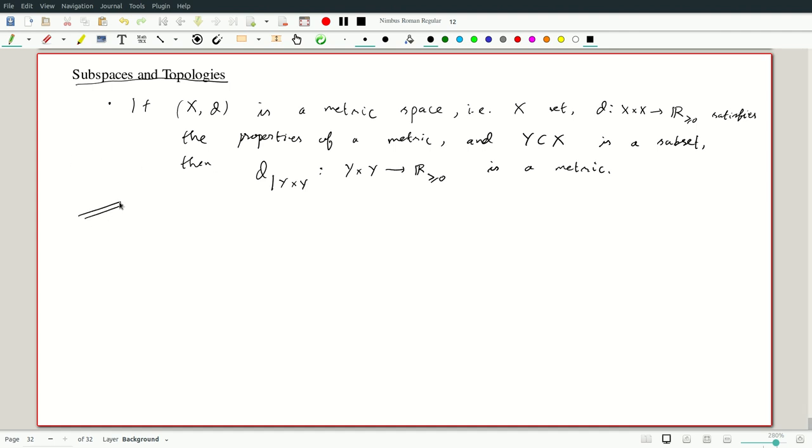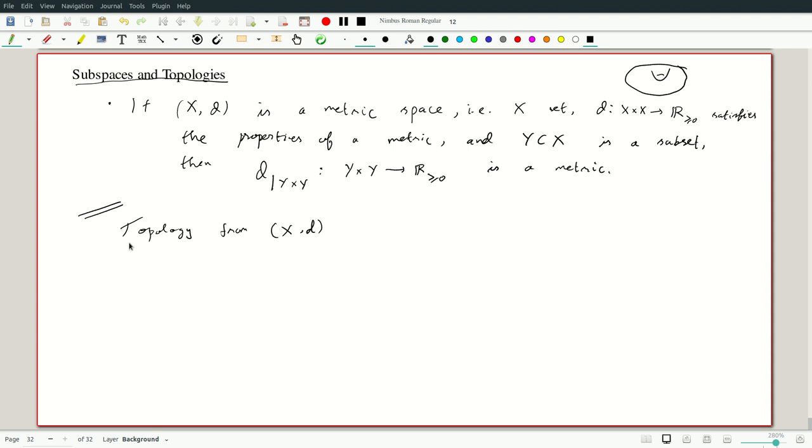So we have lots of metric spaces. We'll see concrete examples. Let me just draw one there. That's the torus. It sits inside R3. R3 is a metric space, so the torus is also a metric space. But we want to make this into a topology. So, topology from a metric space (X, d).